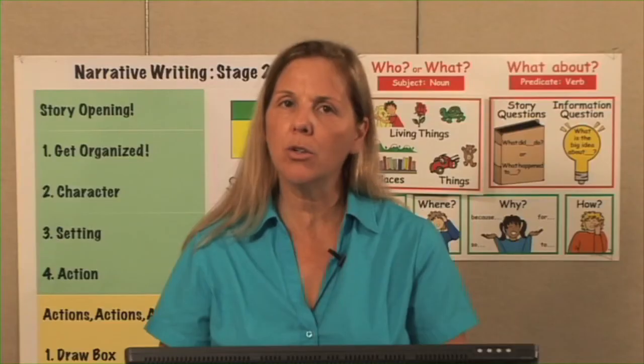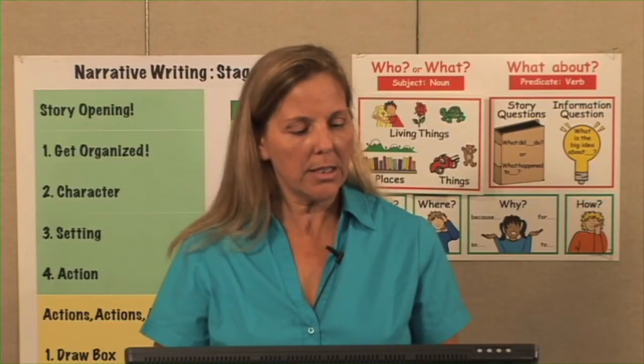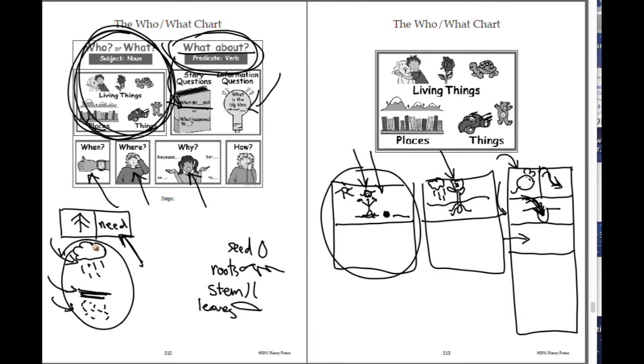Now watch how else you can use this who what chart. Let's say that you say to them, what do they need? They need water. So they need water. Should we add why or how they use the water? So look what I'm doing. I'm using the bottom of the who what chart to help expand on my detail sentences. They need water. Well, I'll tell you why they need water. Let's start with the word so they don't dry up. Ooh, I'm going to put the word so there and dry. They need water so they won't dry up.